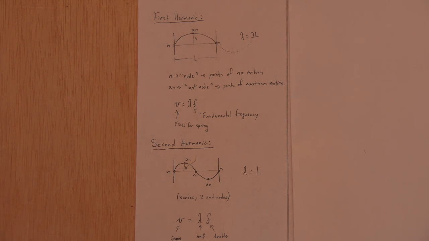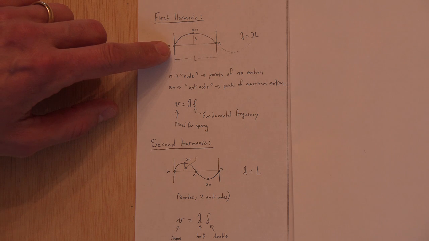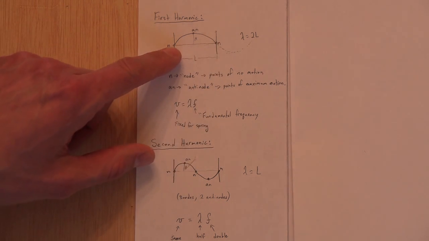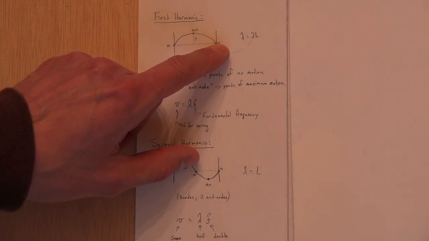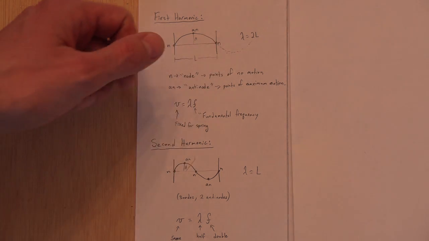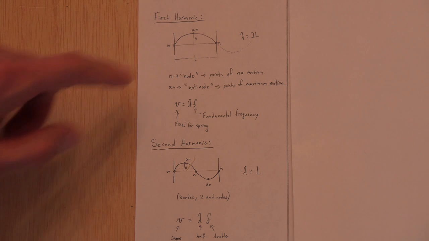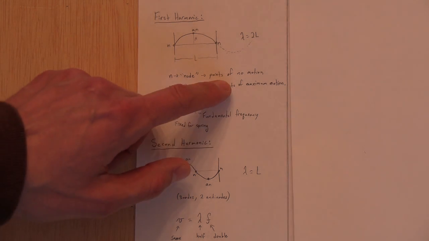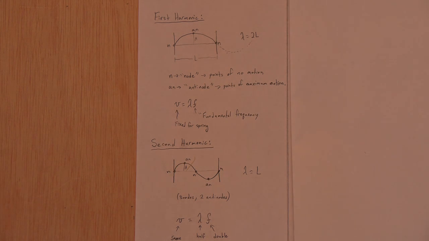As they labeled in the video, the places of the spring that are never moving are called nodes. So the ends, this is tied to a wall. This is just the person sort of giving a little bit of a shake, but essentially it's hardly moving. We call that a node, points of no motion.